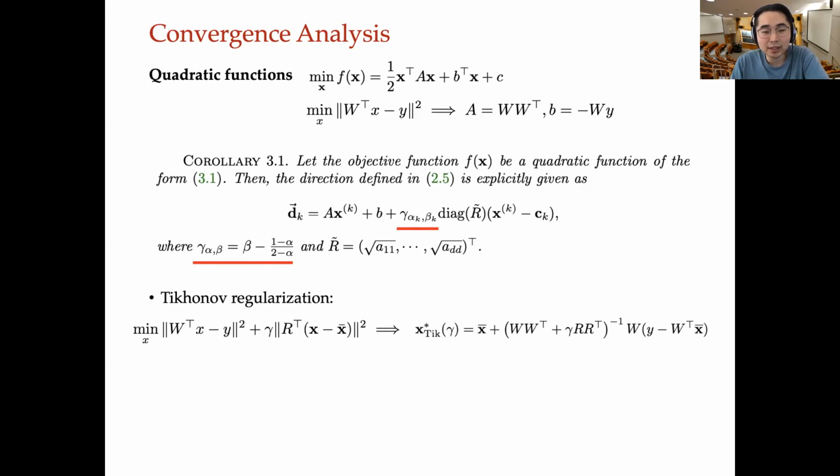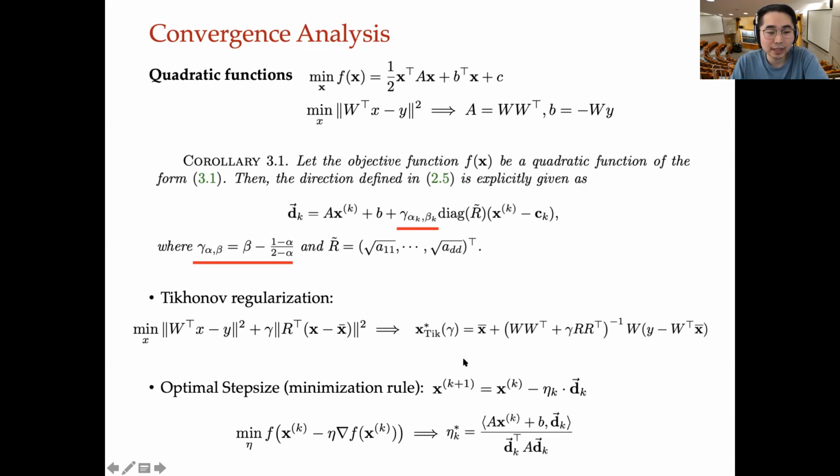For the next theorem, I need to briefly talk about Tikhonov regularization. This is a regularization problem that is very popular in the inverse problems community, image processing, etc. Its explicit solution is known to be here. The optimal step size in this case may be found by applying the minimization principle, and the first order condition will give you the following step size. This is the optimal one, and we are going to use the optimal step size unless otherwise stated.